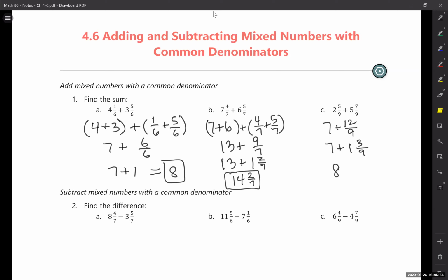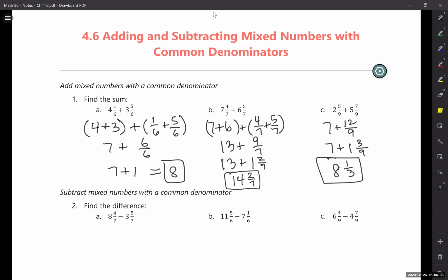So 3/9 becomes 1/3. It didn't explicitly say simplify, but it's just a life skill to know that you always write your fractions simplified. That's just how they always want to be written. So even though it didn't explicitly say it, you're going to want to reduce your answers for all of these problems that it's necessary. Okay, so that is what carrying looks like with mixed numbers. Now let's look at what borrowing looks like with mixed numbers.